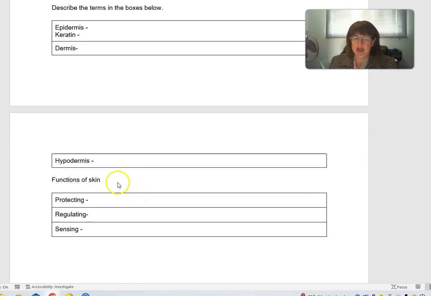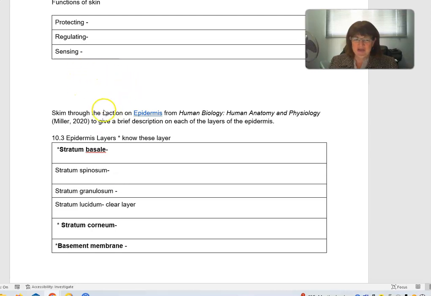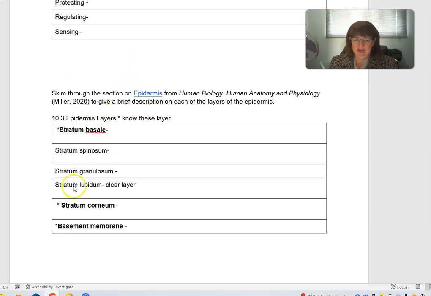Good. We talked about the function of the skin. I went through that already. I also mentioned that there are 1, 2, 3, 4, 5, well, if you include the basement layer, 6 layers of the skin. The basement layer is very important to hold things together.